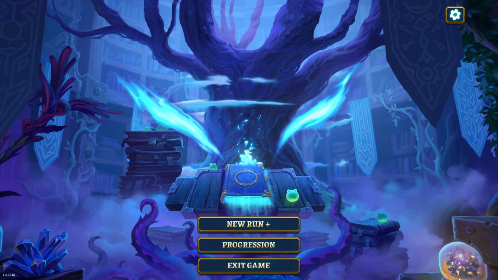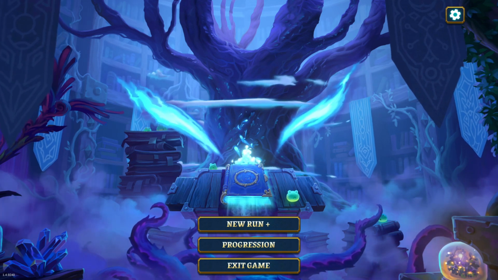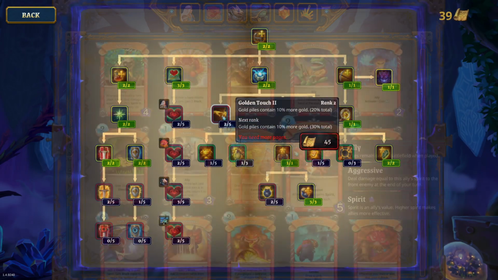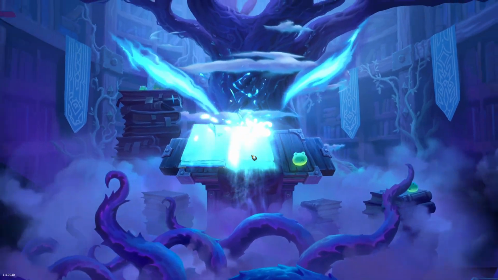It looks very good, like I said before. The menu presentation is really nice, but the menu itself isn't really that interesting. It just says start run, or you can see the heroes' pre-upgrades and the progression of the characters and party. So when you click on start run, you go into the Roguebook, and here you will be dropped down in one of the first pages, or let's say first dungeon, to make it easier to understand.